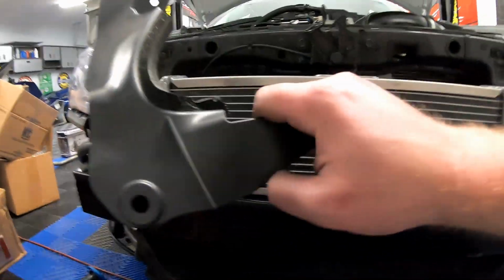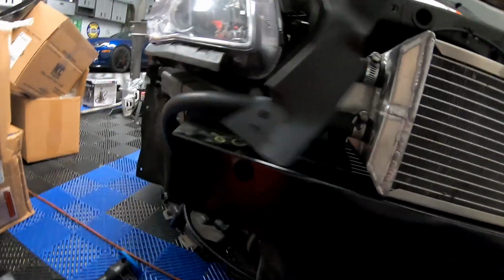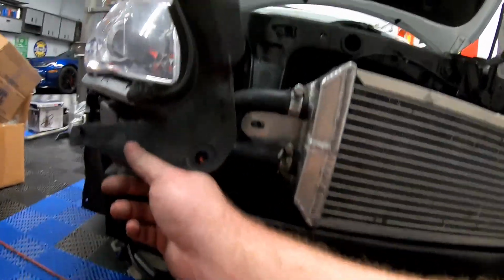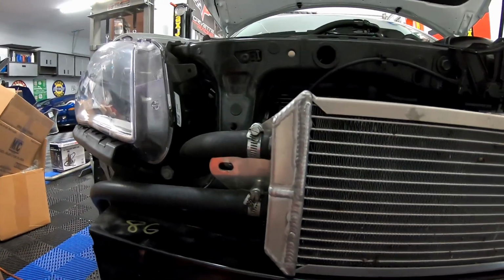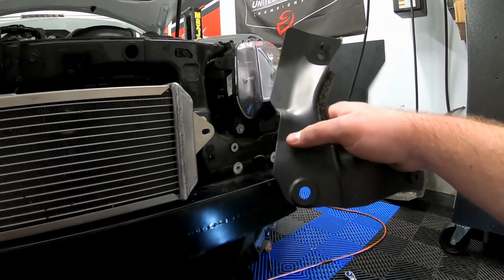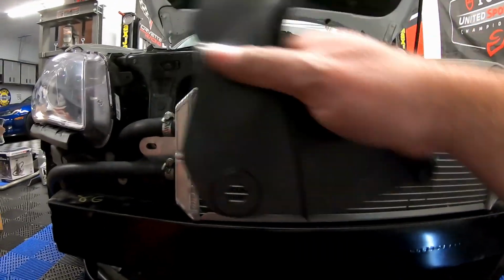that ring is missing. Now I don't know if this trim ring was only for one side. I'm not entirely sure, but as you guys can see, I obviously removed it on the passenger side for the intercooler piping. Now I do want to speculate that the bolt hole where this one went was right in the way of where the intercooler plumbing went. So that would kind of make sense, because if I put the intercooler plumbing right there, I would have cut such a big hole out that I would not have been able to fit that pipe through there. So that kind of makes sense why that's missing, I think.